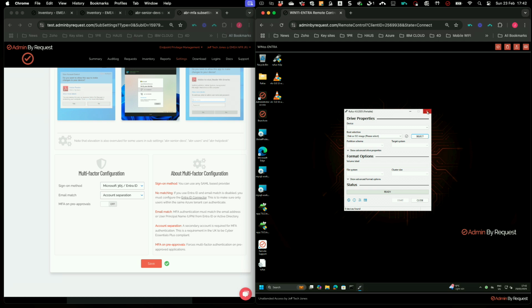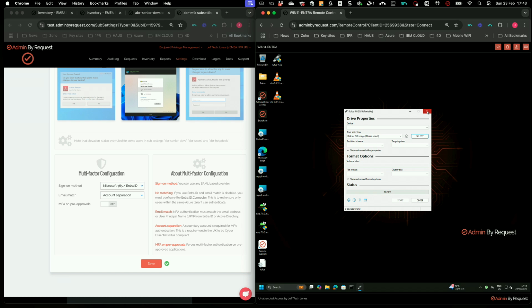So really that is the account separation feature that was implemented with Admin by Request 8.5. You will need 8.5 for Windows for this functionality to work. It's similar to the SupportAssist method. The benefit of this method is that with the first method, you're using something called SupportAssist, which some auditors may be slightly confused about, and you'd have to set up your secondary subsetting, whereas with this method you don't.